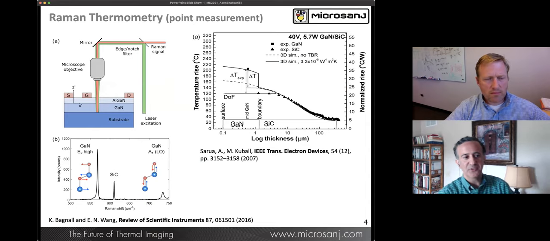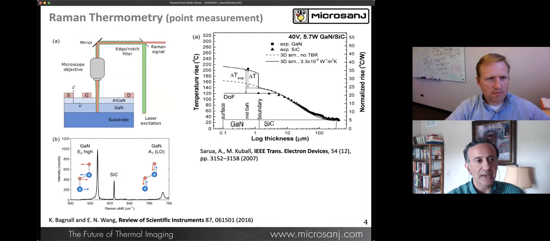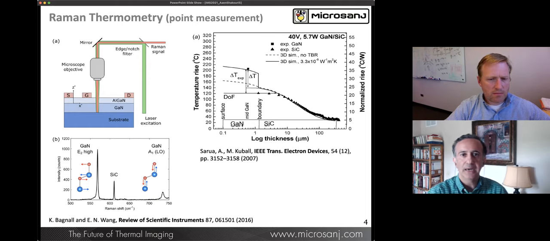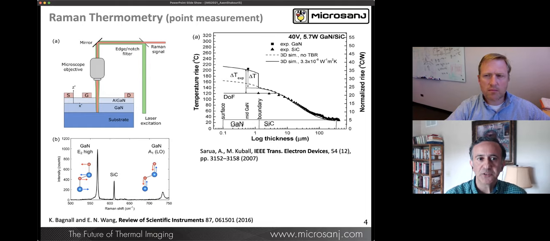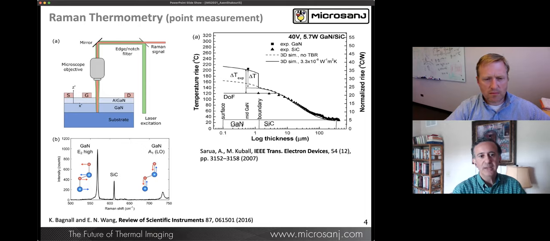One of the early methods applied for temperature measurement is Raman thermometry. A laser, in this case green light, is focused on the sample, and in the refracted light we measure a small Raman shift. These tiny shifts correspond to specific covalent bond vibrations, such as gallium nitride E2 or A1 vibration. The position of these peaks and amplitude can be used to measure temperature, showing temperature down to the silicon carbide substrate at a depth of a couple hundred micron, so you can really see the thermal boundary resistance.